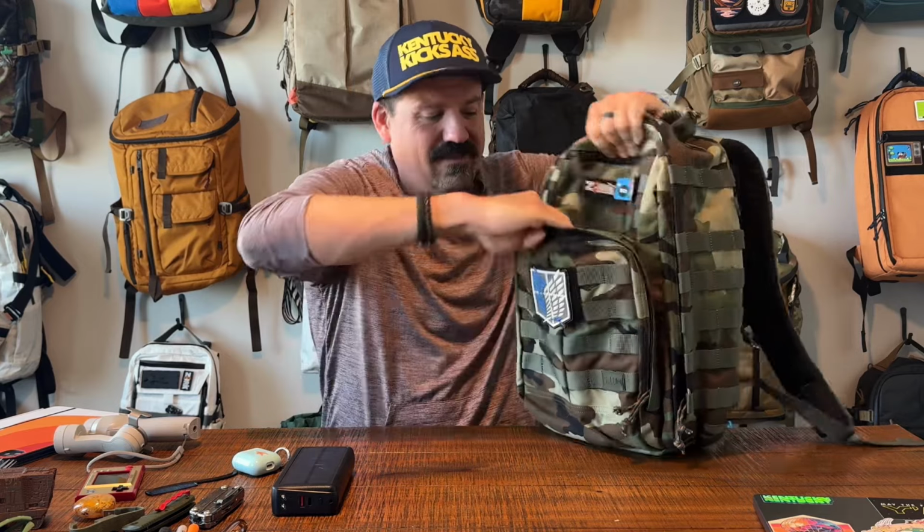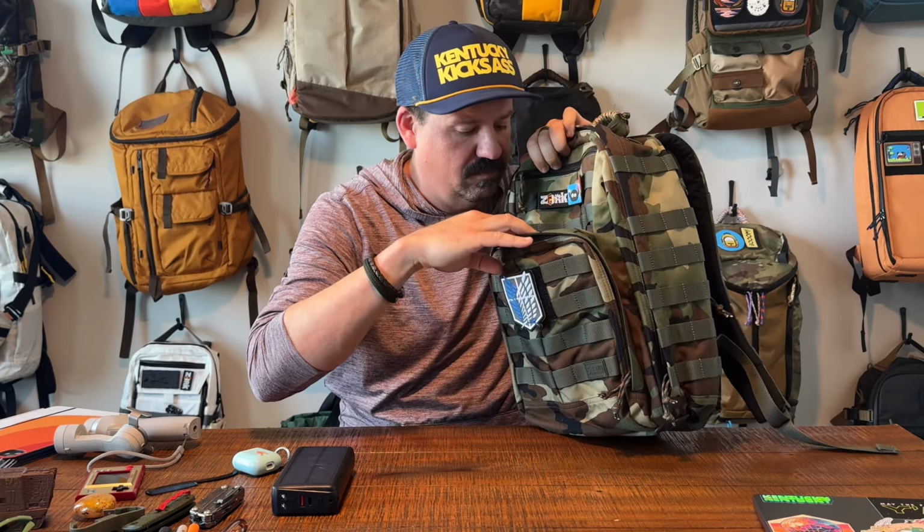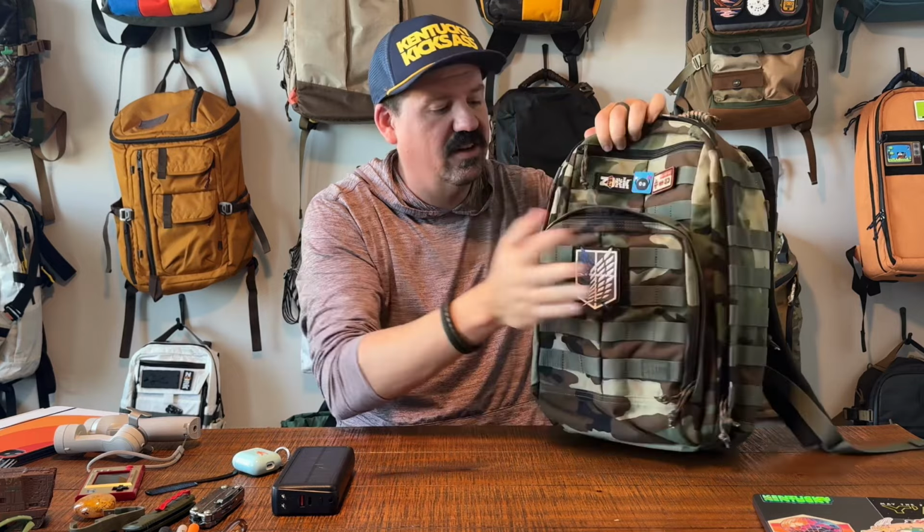So, great bag. Loved it. Love the interior choices. Love this rip open pocket. I think it's just totally baller. You could probably put that, yeah, I'm just looking at the interior here. I think you could put that on a lot more bags. Everybody out there. Yeah, so I really like it. There's hook and loop on the inside there, by the way, for holsters and whatnot. Love the Molle all over the bag. Love the hook and loop patch sections all over the bag. Love dual quick access pockets, laptop sleeve. It's just an underrated bag.